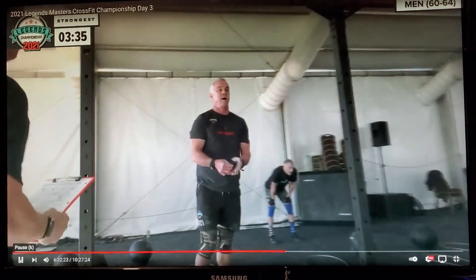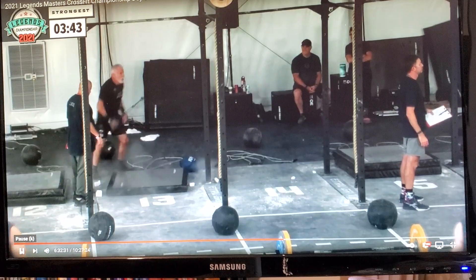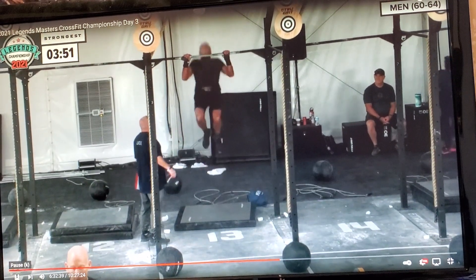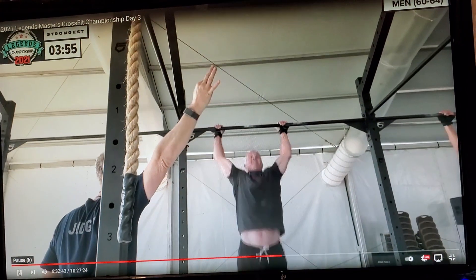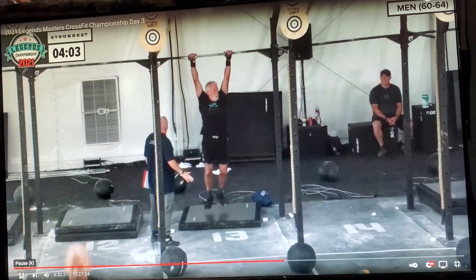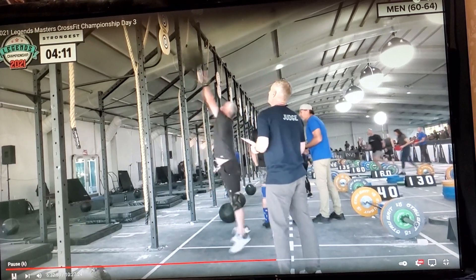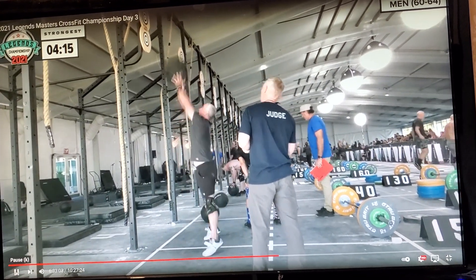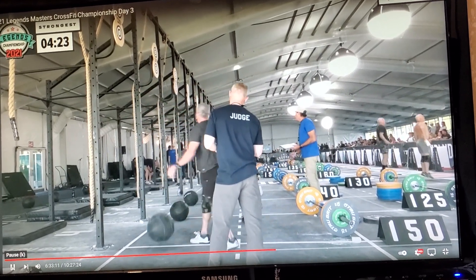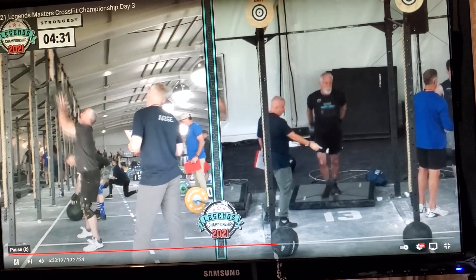The two of them are back to the pull-up bar at the same time — now 10 chest-to-bars. That's eating into John Crowe's time. Unless he's hoping to take small sets and not have to fall as far. Turski's already done with half of his chest-to-bar pull-ups — this is a great spot for Tony to just pull ahead. Here he goes to the wall ball. Tim Fox and Bruce McLaughlin are also on the chest-to-bar pull-ups. Now the third and final set of wall balls for Tony Turski.